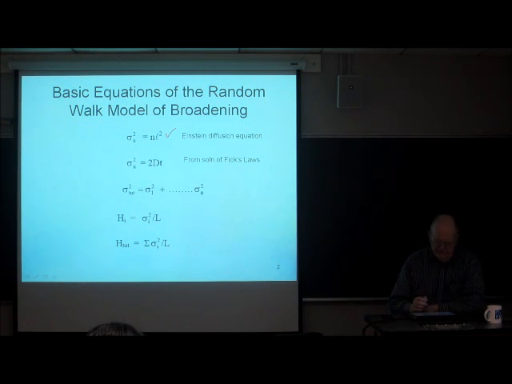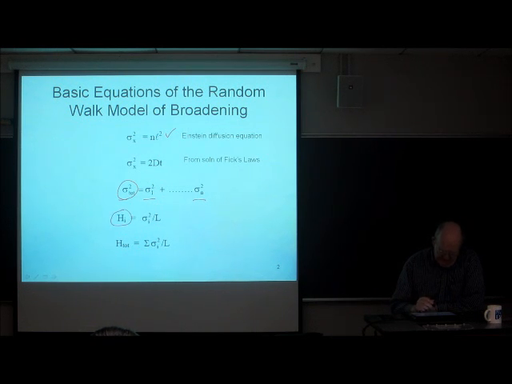We'll also need this third equation that says if we have more than one source of broadening, one source of peak variance, then the total variance is the unweighted sum of the individual variances. And if we have n, then it's the sum of all n variances. And I say unweighted, the weighting coefficient is 1. They're all equally weighted.